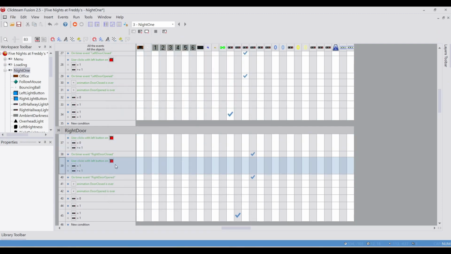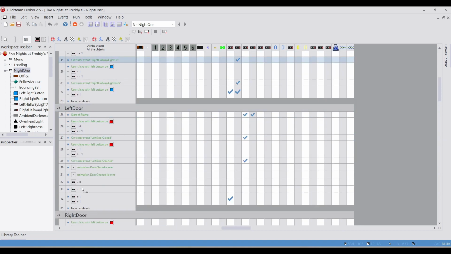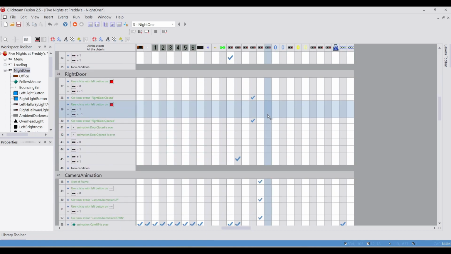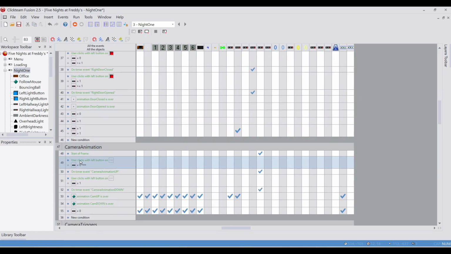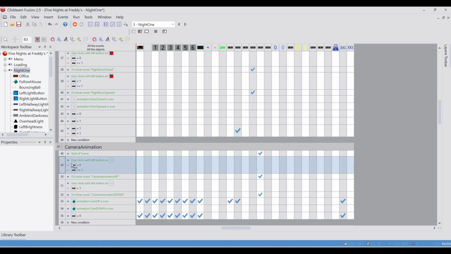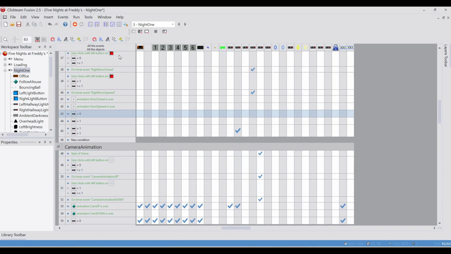I'm going to just drag this over here, and now, once you have all the door buttons and light buttons, you want to go over to camera animation and do the same thing as well, which is going to be my last thing. And I'm actually going to drag the code where it says power is greater or equal than 1, and just drag it over these numbers in particular. So where it says user clicks on the camera toggle while it equals 0, I'm going to drag it over that. And I'm also going to drag it over to where it says user clicks on the camera toggle when it equals 1.